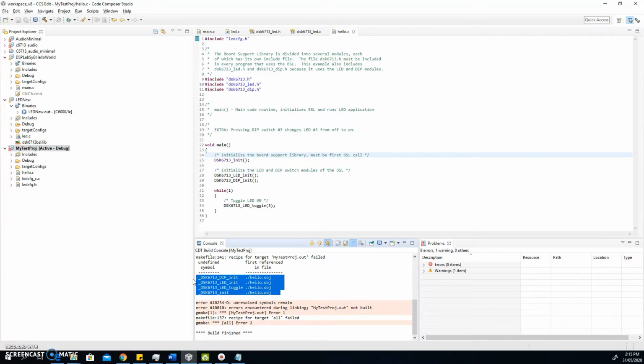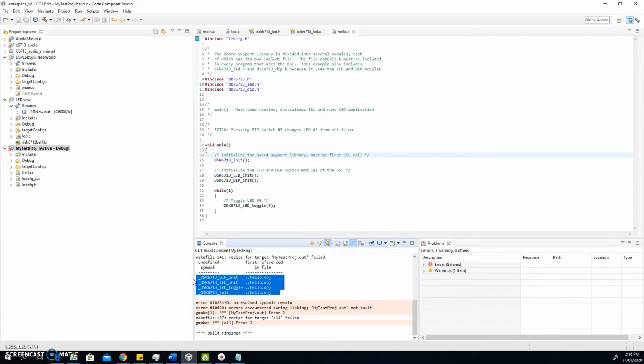So a header file contains the declaration, a C file contains the implementation, and you can also create a library file which actually contains the complete implementation of those functions, but you do not expose those functions to the user. You only expose the utility but not the exact implementation.